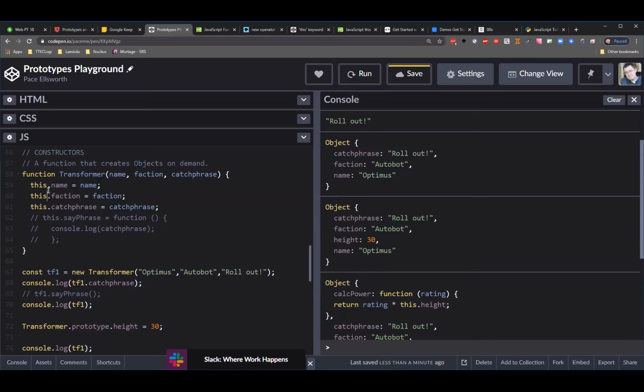You have font size and color and all that. You have these properties and you have values, just the same way. That's how JavaScript objects work too. Okay, so we're going to give him a name, we're going to give him a faction, we're going to give him a catchphrase. So let's create a new transformer and say Optimus, Autobot, rollout.